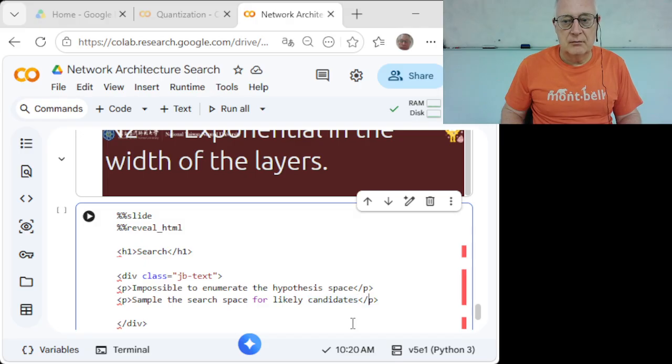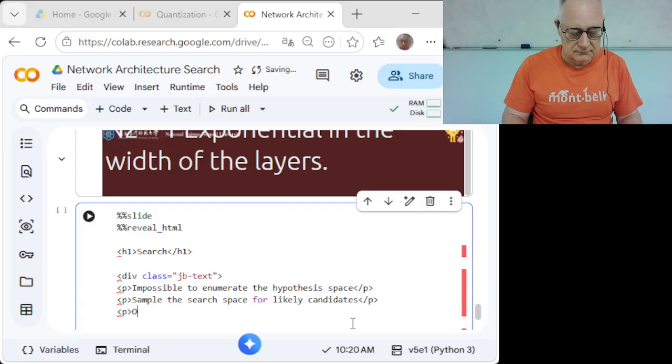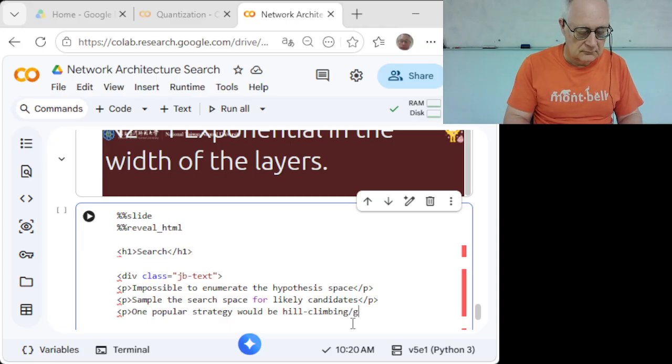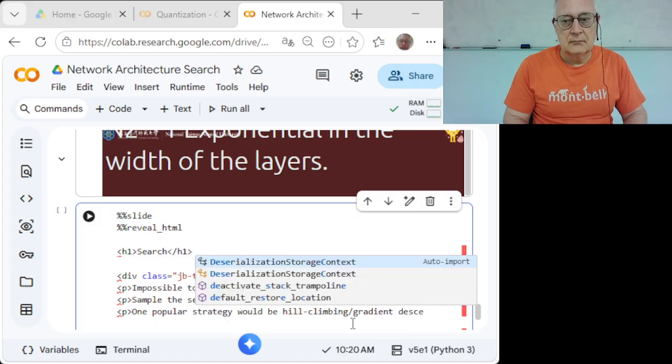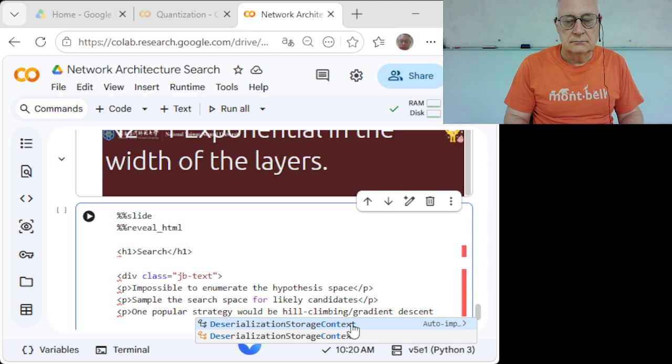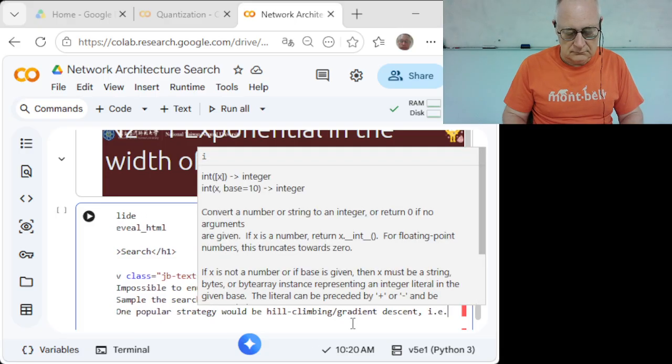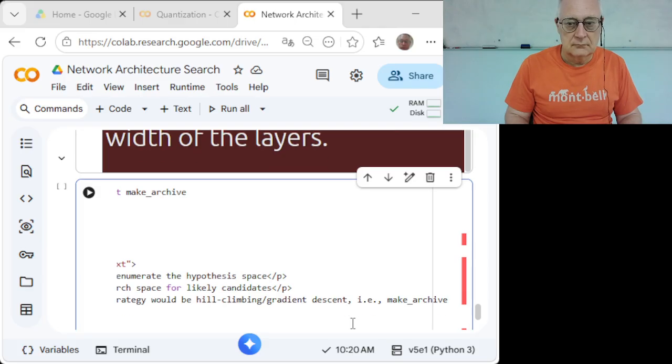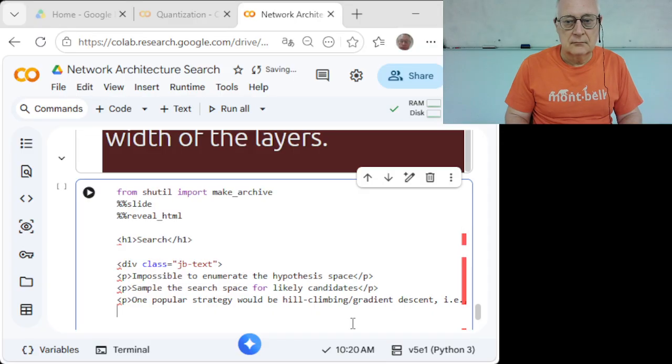So one popular strategy then would be to make modifications to an existing solution.